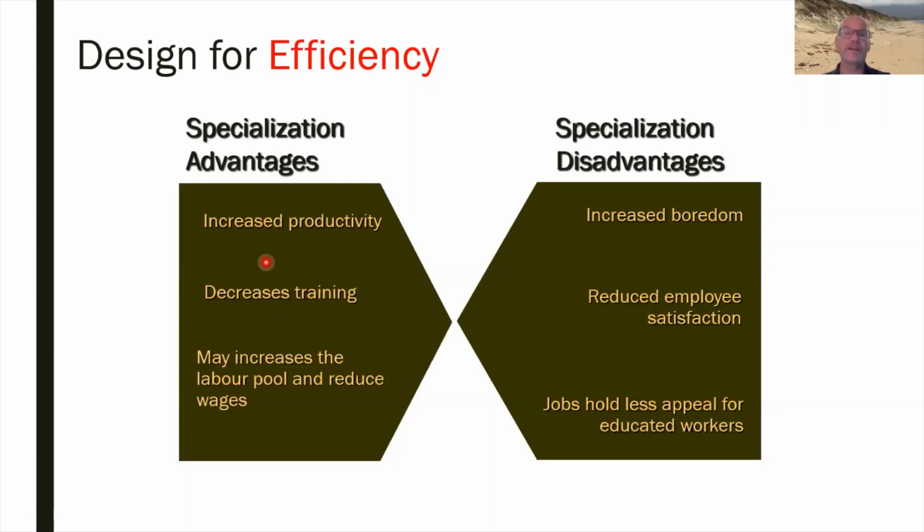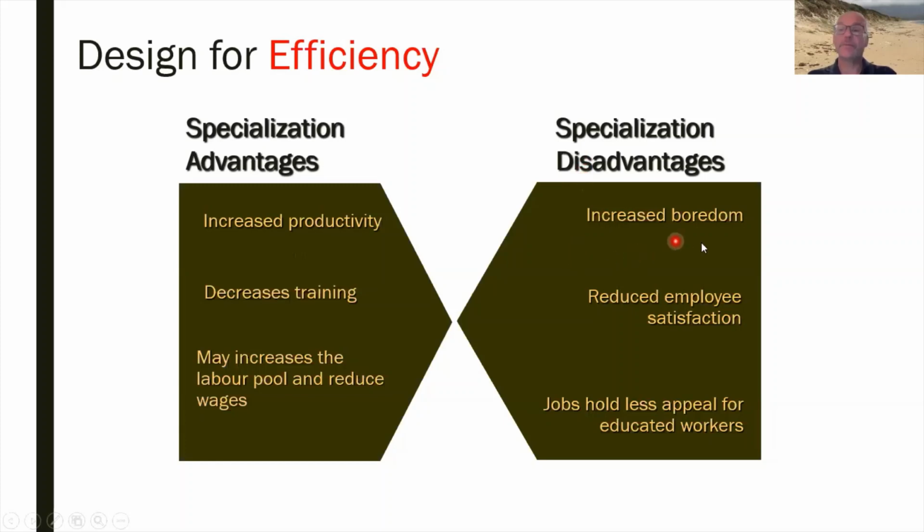So decrease your training. And similar to that, increases the labor pool, right? If the jobs are really dumbed down and simple, then a lot more people can do that, right? So we can find more people, and it costs us less than to have 3,000 people who all have to have the skills to be able to put together an entire car. The whole thing.